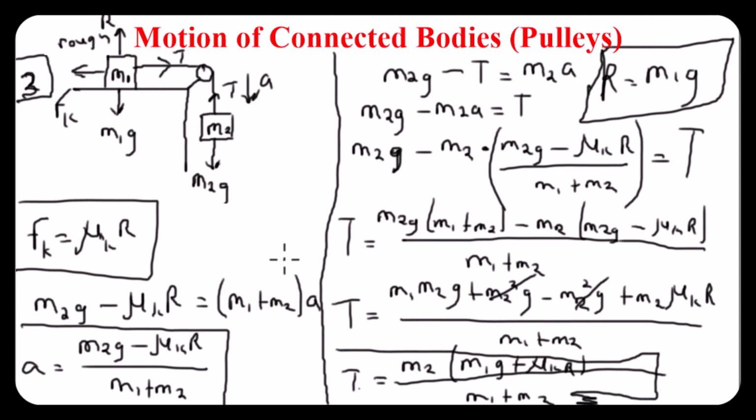In the next example, we're looking at how we resolve questions when we have a block of masses placed on an inclined plane. For this, we have two masses connected by a light inextensible string over a pulley. It's block M1 resting on an inclined plane and M2 being suspended freely by the rope.